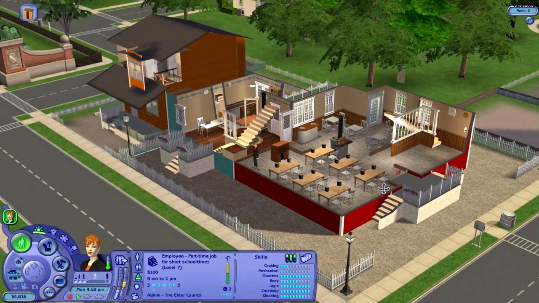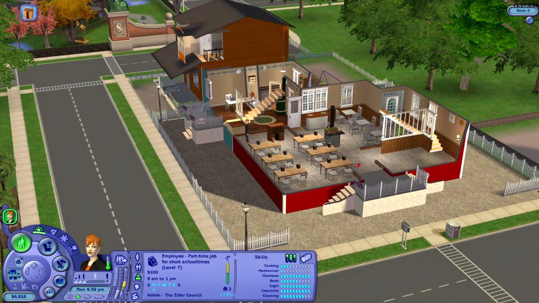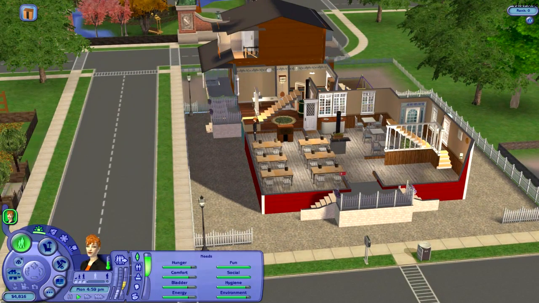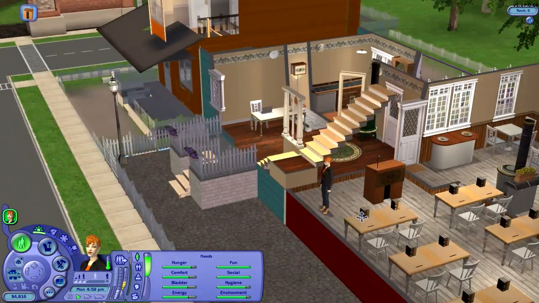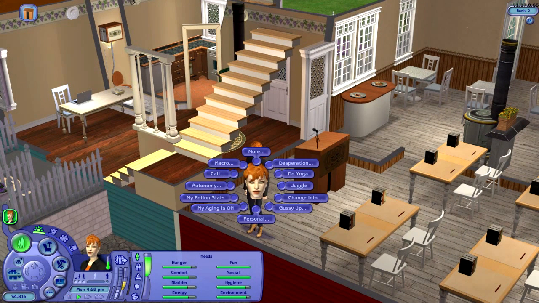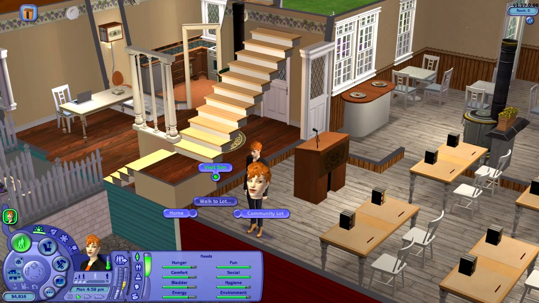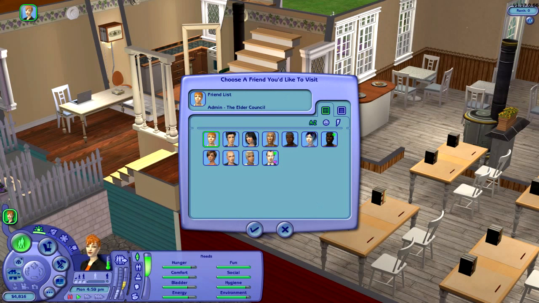I think I've shown you everything about this lot, and Sienna has been hankering for some company. So I'm going to have her visit a sim. Remember the Visit the Sim mod that I showed you guys in the last episode or the episode before that? Walk to lot, visit sim, and I'm going to take that out of her queue and have her go over and visit Lex.